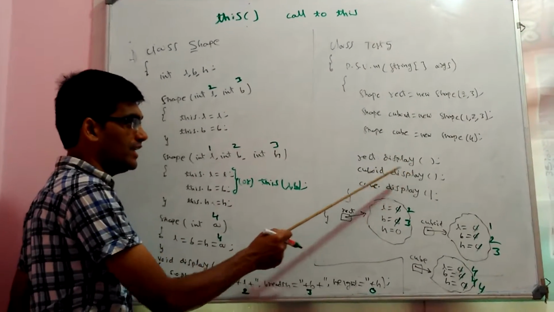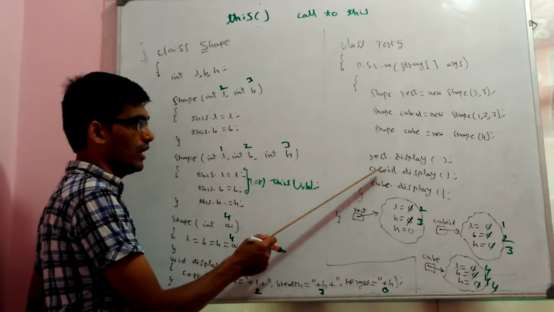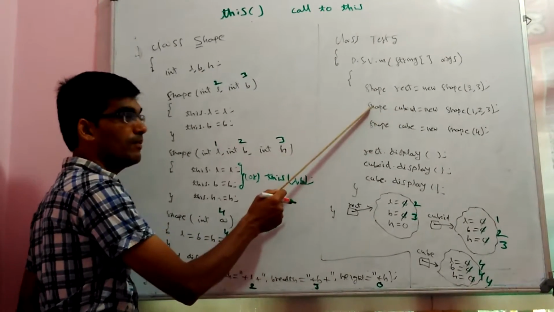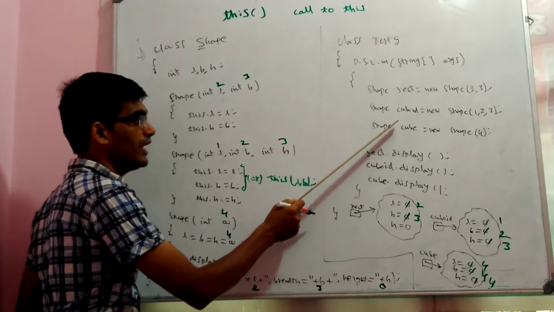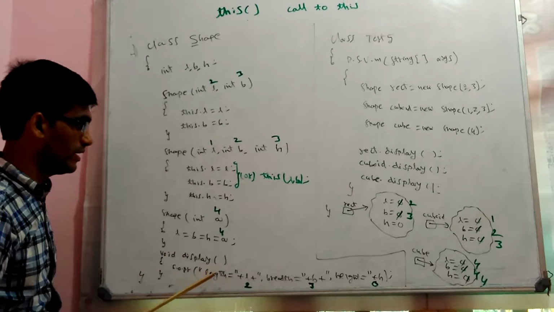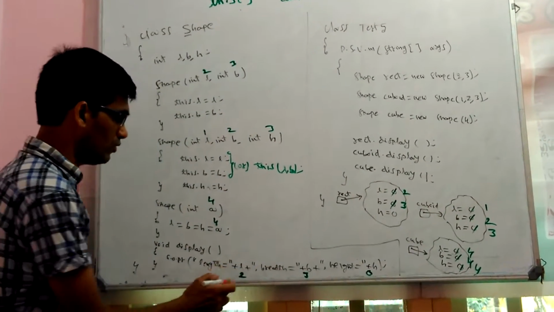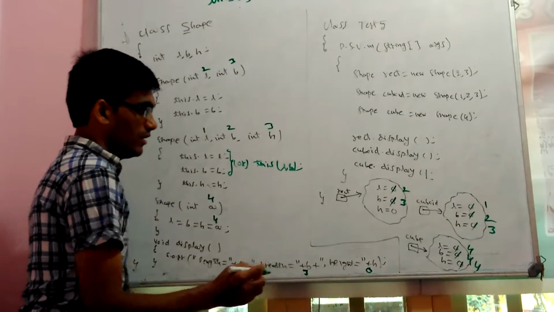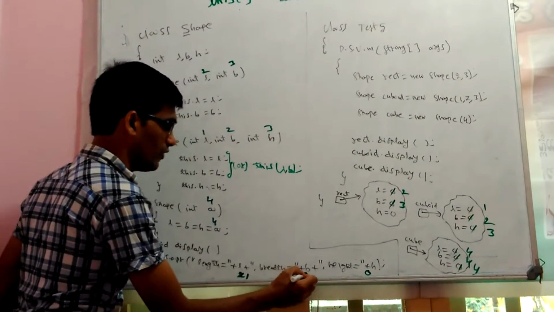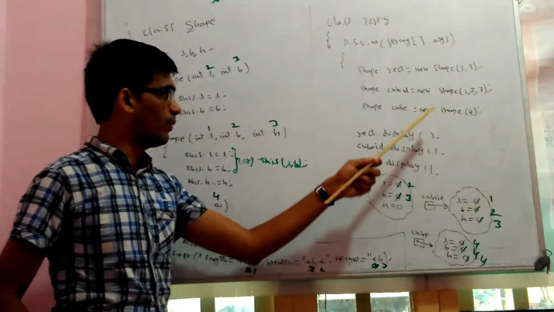Now if you come to the second display, instead of the rect object, we are calling using the cuboid reference. Here, what type does cuboid have? It is shape class type. So again it will go to the shape class, search for the display method and come here. Here length means, in this case, the cuboid length is 1. So now 1 will be printed. Next are 2 and 3. So here value 2 will be printed, and here value 3 will be printed for cuboid.